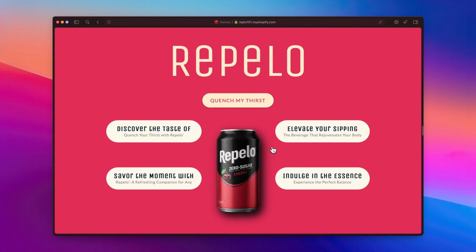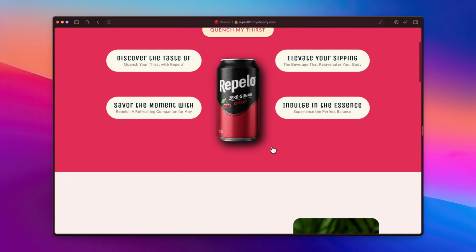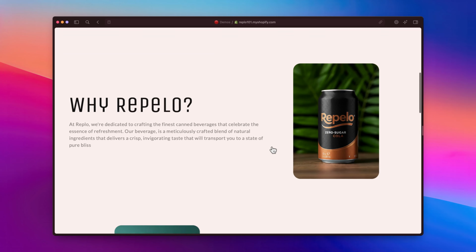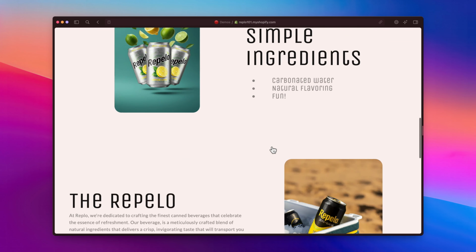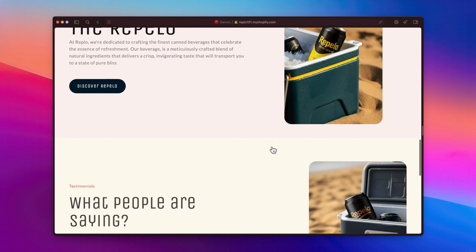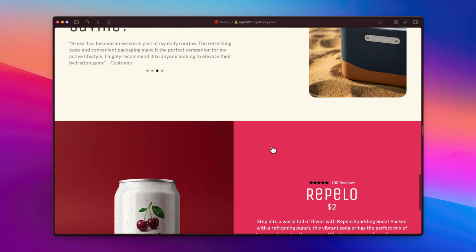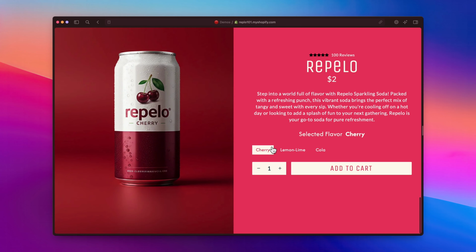Welcome to Replo 101. Today we're introducing you to Replo, a powerful tool designed to help you create engaging e-commerce storefront experiences. From high-performance landing pages to product pages and beyond, all tailored to fit your website. In this course, I'll guide you step by step to get your Replo page published, optimized, and delivering value.